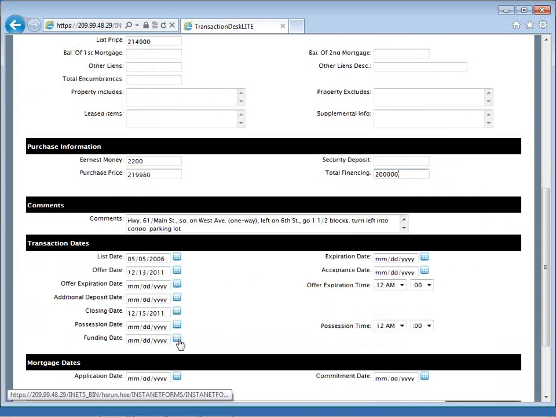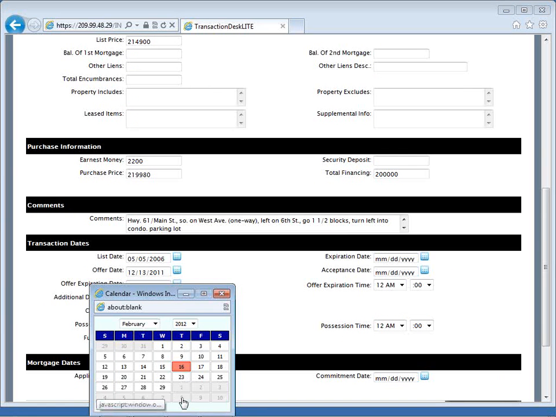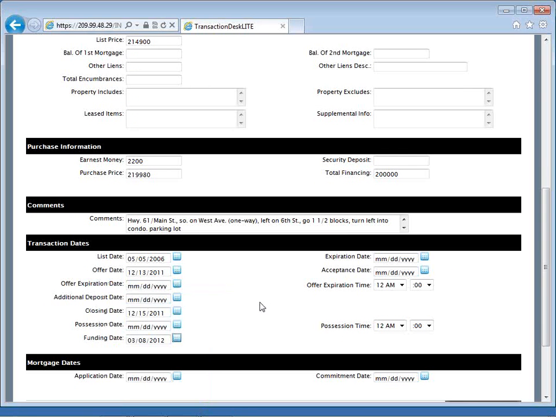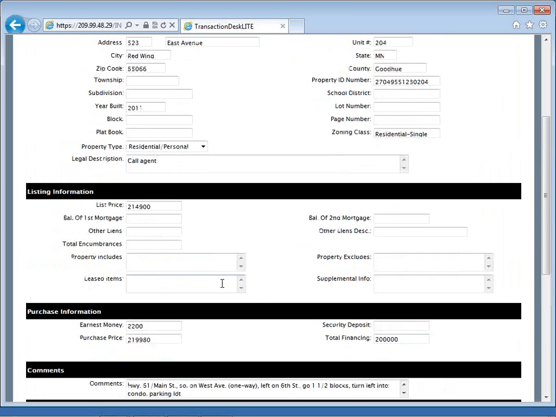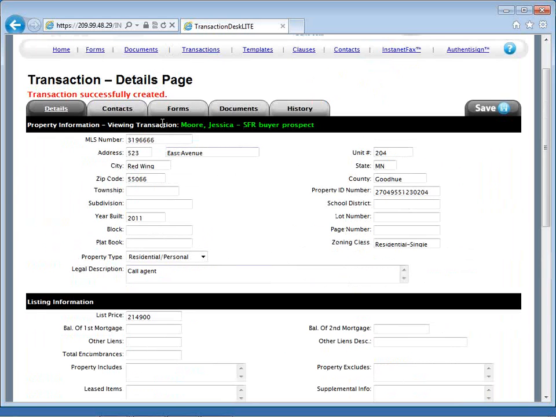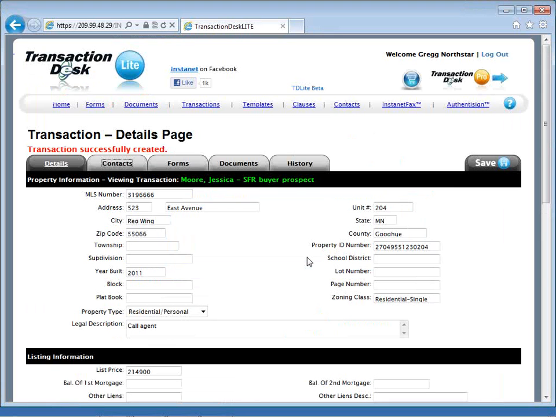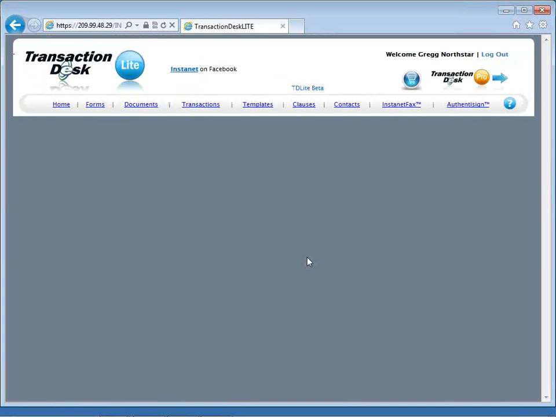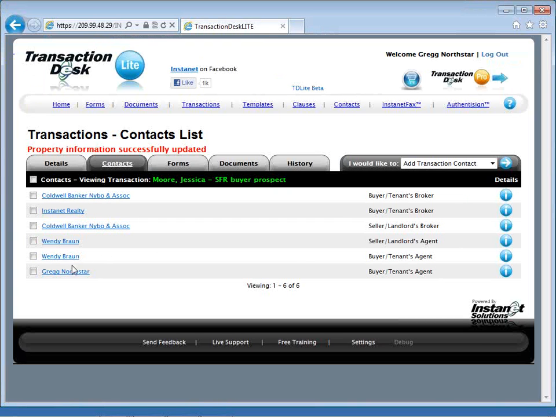Blue icons, just to verify, the blue icons are the date field. Clicking on them will yield those menus. Allow pop-ups from your transaction desk account. Please do allow those pop-ups. Date field, save prompts. Add our details. Any inclusions or exclusions added in. This information is going to populate our forms, right? Next tab, moving from left to right, contacts. Yes, another great reason for pop-ups. Want to save those changes. Folks have come across, we could clean them up a little bit.